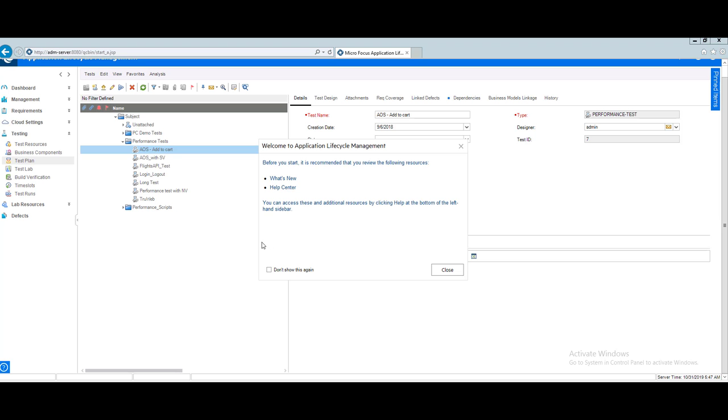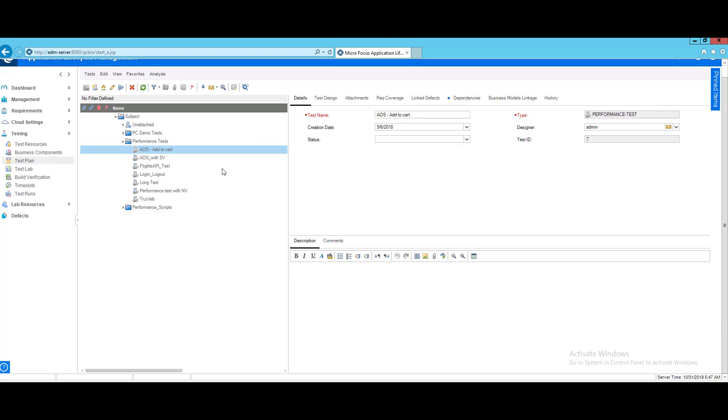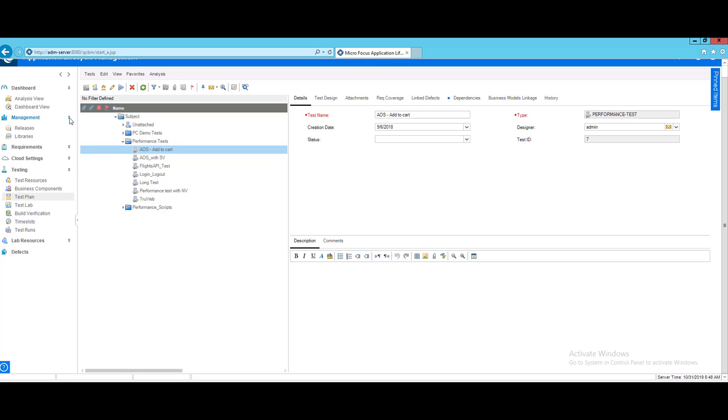Let's log in. Now upon loading, as you can see on the left-hand side, we have a dashboard. We could see results. We have release, we have requirements, and we have testing.